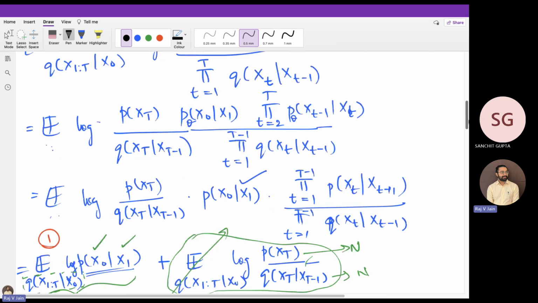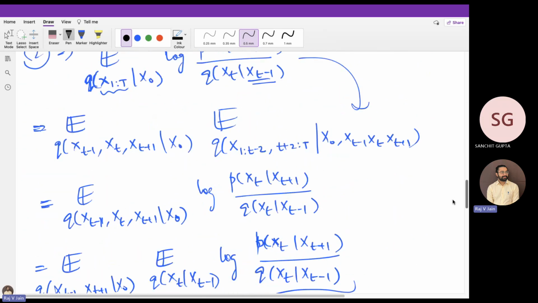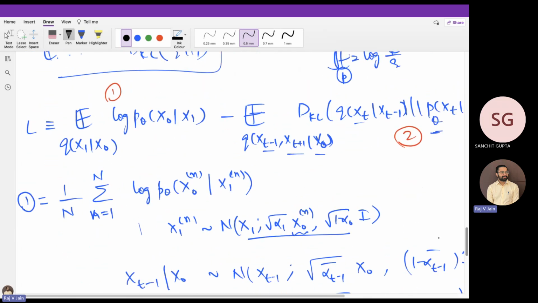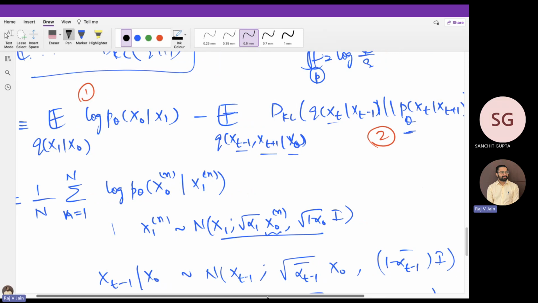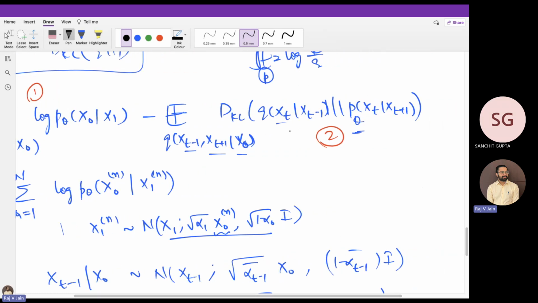And we then came to a solution, after a lot of math, that I could get the log likelihood by sampling from this particular distribution. So we had something which looked like the first term of the VAE, where we try to reconstruct the image from the latents, but here we're using only the first noisy version of the image, versus there is some KL term between two Gaussians. We said that because we cannot compute this expectation in closed form, we would need to sample the values. Because we are sampling two random variables, very clearly it will have more variance compared to sampling a single random variable.